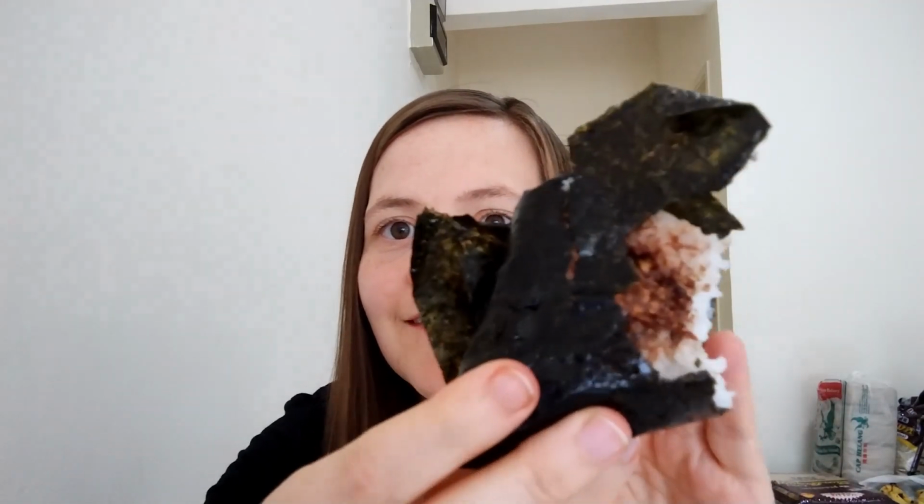We just got back from the supermarket and I wanted to show y'all my little onigiri haul. They're actually so fun. I've already chomped into them a little bit, but this one is chocolate peanuts. Then we have one with red bean paste and one with potato mayonnaise. It's actually so good. All three of these are so good. And the sweetness of the chocolate and the red bean really complement the seaweed super well.